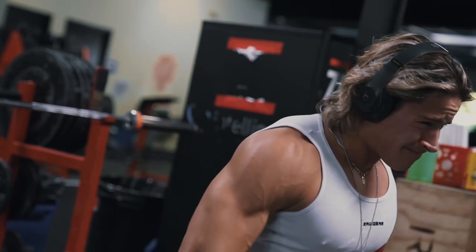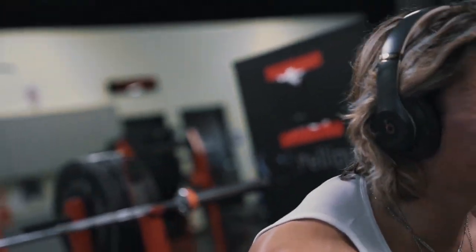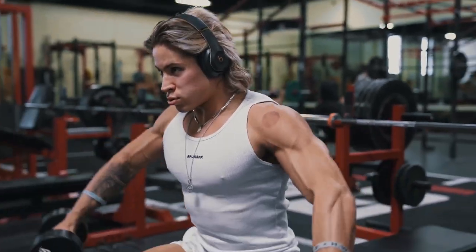Then barbell curls, 5 sets of 12 reps. So that's the first bicep exercise of the week and of the day. Then barbell skull crushers, 5 sets of 12 reps. So these are good. These are great. Those are good rep ranges, good volume for the triceps, the long head of the triceps, and the biceps.